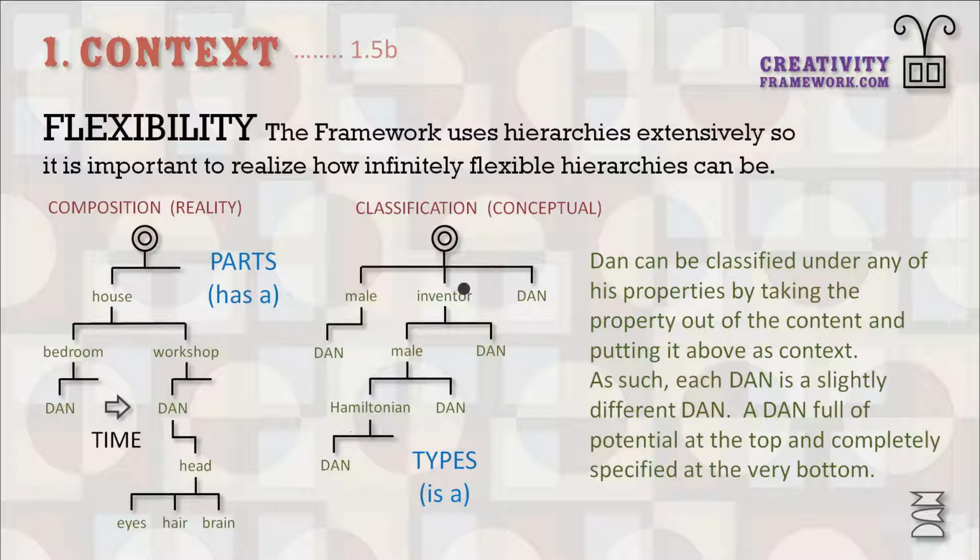Classification, this is a lovely one. I love this. Of everything, there are males. Of males, there's Dan. There I am. Of everything, there are inventors. And there I am. I'm an inventor. But there are also inventors that are male. And hey, there I am there too. And there are males who are in Hamilton. And there I am as well. So look, I'm in all these places. That's not too bad. Not only that, I am classified directly as a member of the universe, of node 0. Recognize that? Isn't that wonderful? So there I am, classified directly under node 0.